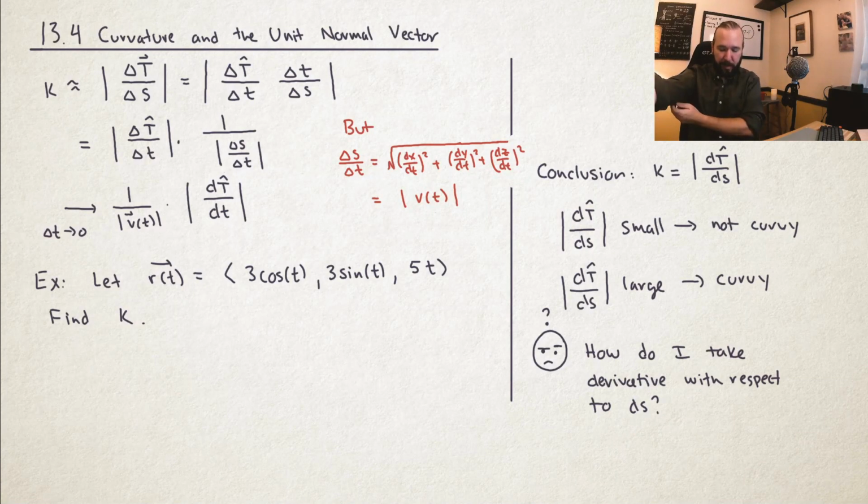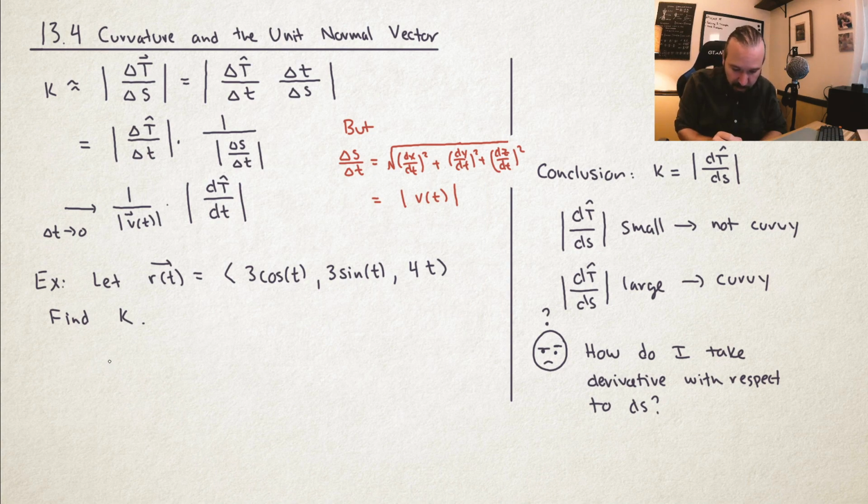All right, here we've got this helix. Oh, I don't want 5 there, I want 4 there. I don't know if anybody can see my 3, 4, 5 triangle coming. So I've got a kind of helix, right? You guys are familiar with this. It does this corkscrew sort of shape, straight up and down. What we're going to do is find the curvature. I think we're going to discover that for this curve, this motion in space, the curvature is constant. So let's jump into this and see if we can figure it out.